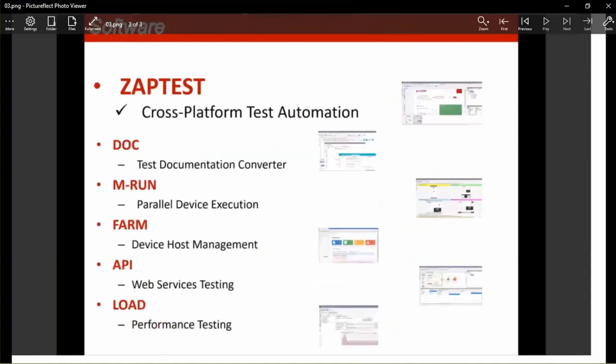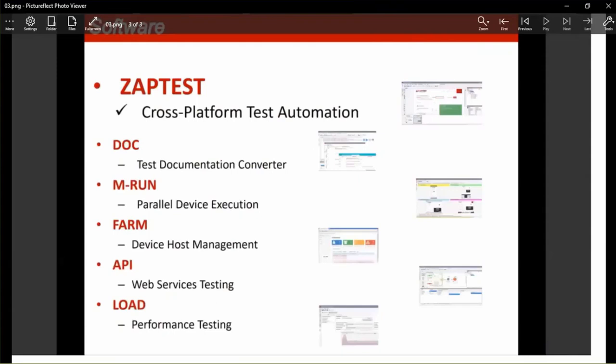As a full stack technology, we provide end user test automation in a cross-platform fashion. This means that you can create your test script on one platform or environment and play it as is anywhere else. Besides that, we offer some technologies that are not commonly offered in the industry. For example, with ZAPTEST, we can auto-generate test documentation. This normally offsets a lot of man hours of writing documentation manually. ZAPTEST can do it for you.